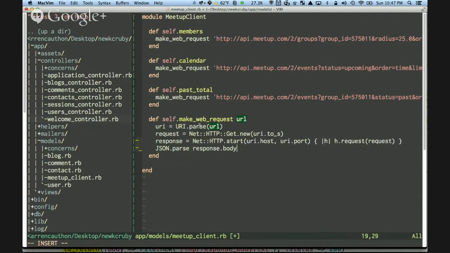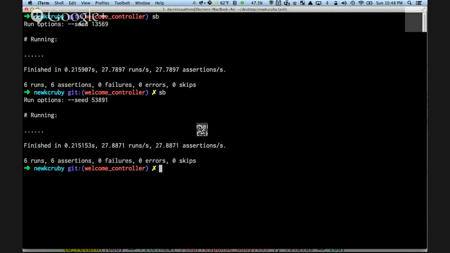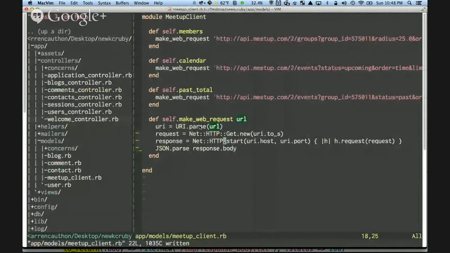I don't want to use parentheses if I can avoid it. All right, let's see if that works. It did. Love to have my equal sign stuff line up.